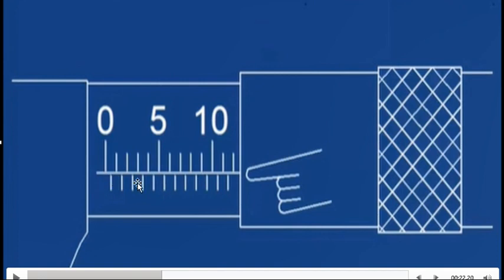It is called... try to recall it. This central line, the boundary line between the above and the below calibrations. Above the line are the proper calibrations, the millimeters; below are the fractional parts. One division is 0.5. Above, one is 1 millimeter. Down one division is 0.5 millimeter. So what is this line called?